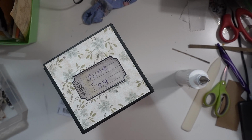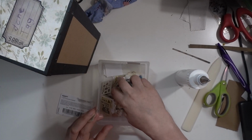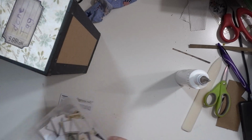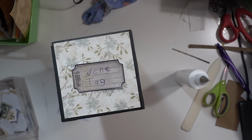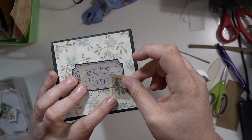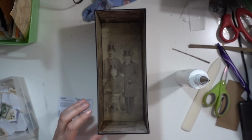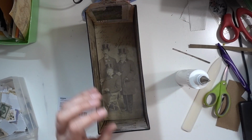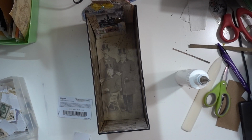I bought a pack off Amazon. All of these came from there. Haven't played with them much, and so, gosh, this is hard to get off. There we go. So thought I would throw it on there to play. There we go. So now I can just store all of my finished tags, all the different sizes.